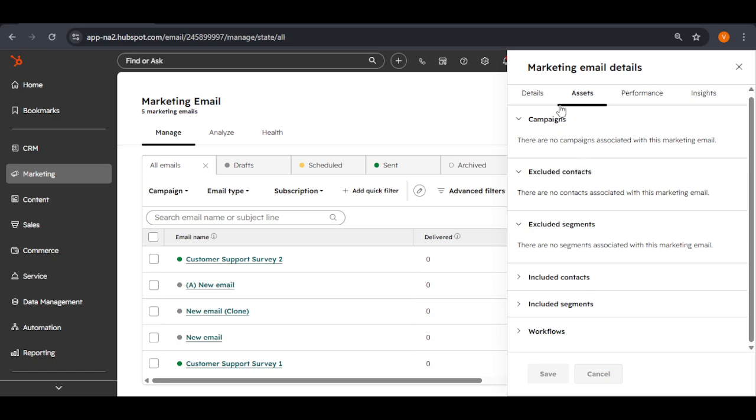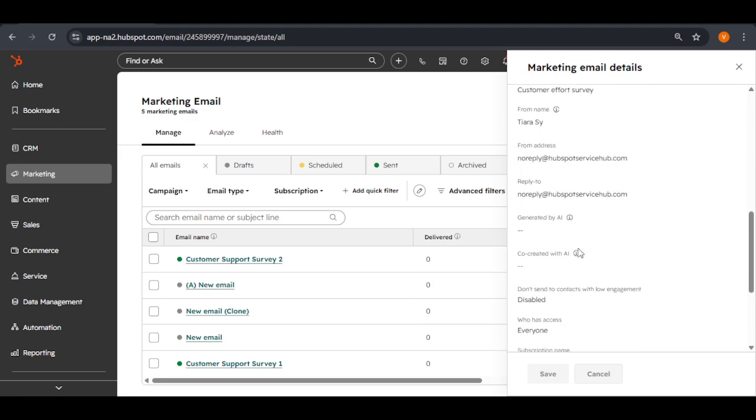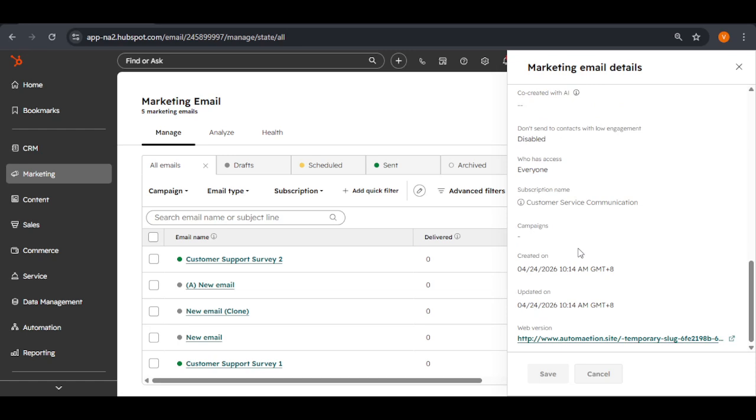By following these steps, you ensure that only the designated team members have access to the specific tools and content they need, providing a more organized and secure environment for your team's operations. This not only helps in maintaining control over your content, but also aids in effective team collaboration by clarifying roles and responsibilities. And there you have it, a straightforward approach to managing team permissions in HubSpot. By taking these steps, you contribute to a more secure and efficient work environment. Remember, effective permission management is key to successful teamwork and project management.